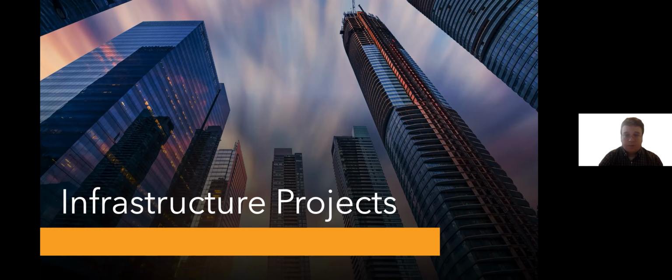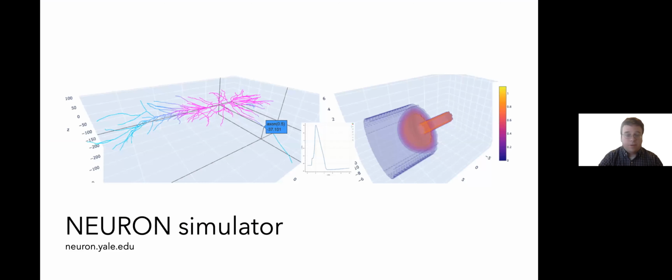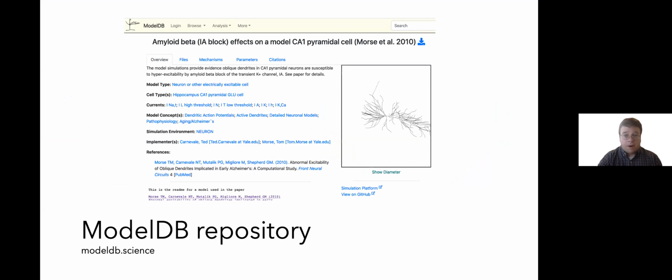So just very briefly on the scientific infrastructure side, there's more that I'm not going to talk about, like standards work, but our two most widely used resources are contributions to the NEURON simulator. So we have one of two grants that's primarily about developing this tool. In our case, we're focusing on chemical signaling within neurons and across the extracellular space, as well as how that interacts with ion channels that drive action potentials. And the ModelDB repository, which is a discovery tool for over 1,600 published, curated computational neuroscience model codes.